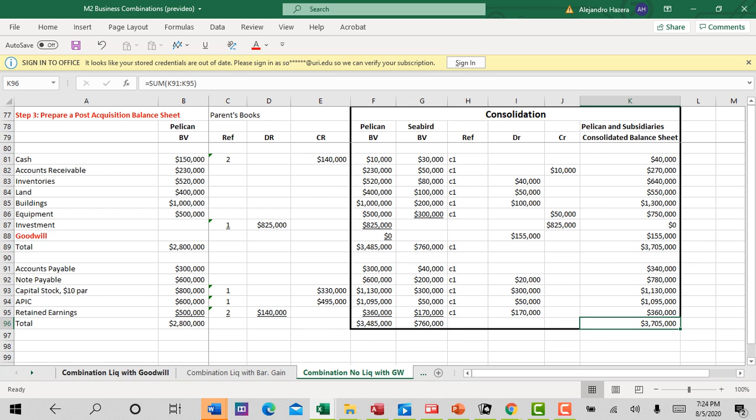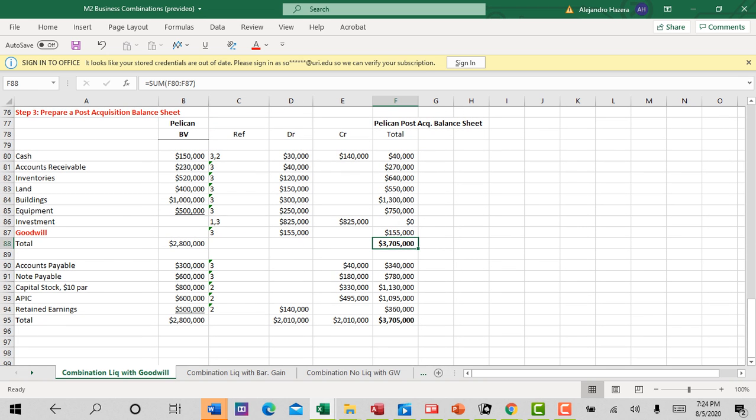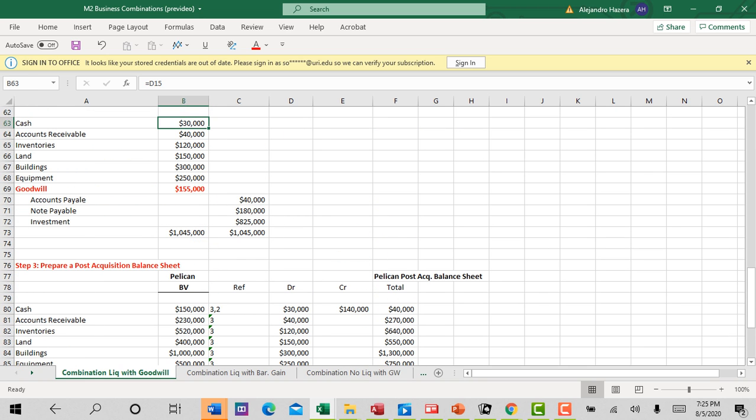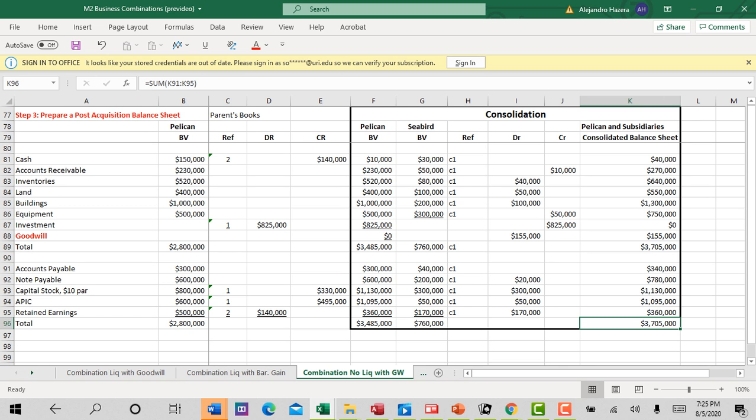You should get the approximate same financial statements as we did over here. And you'll notice that we do, in fact, end up with 3705. So it's the same thing. It's a little more complex, but when you liquidate, the parent makes this entry and brings over the total assets, the total amount for each asset and liability. And then it just merges itself into one company, but you get 3705. Notice it's only one company here. In a consolidation, the final company is two companies, but you've combined the financial statements.